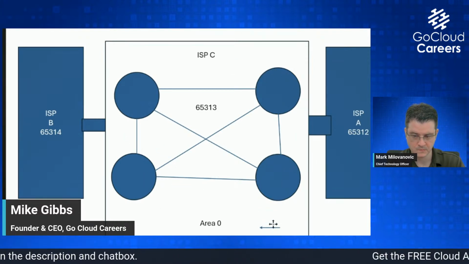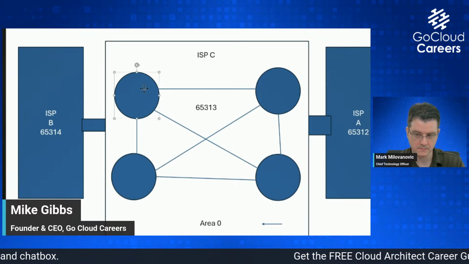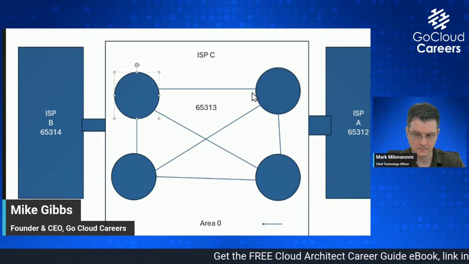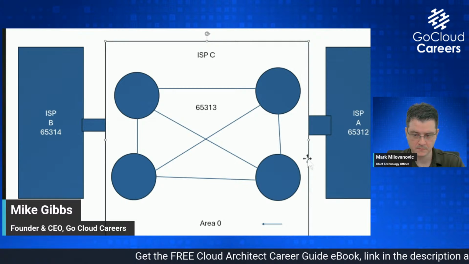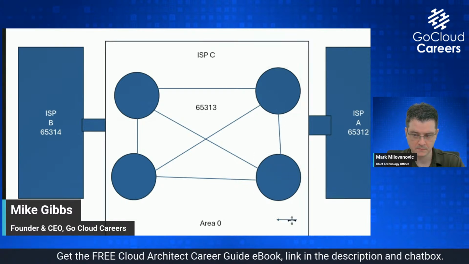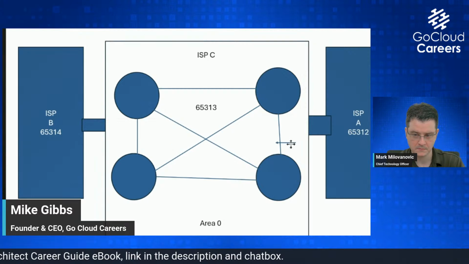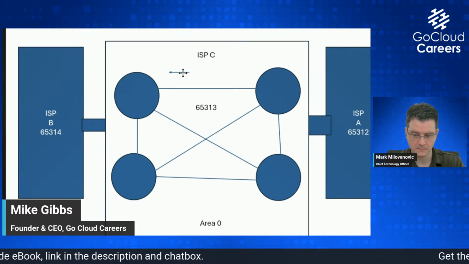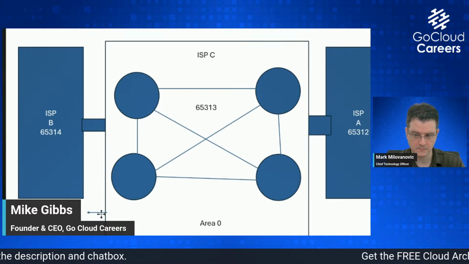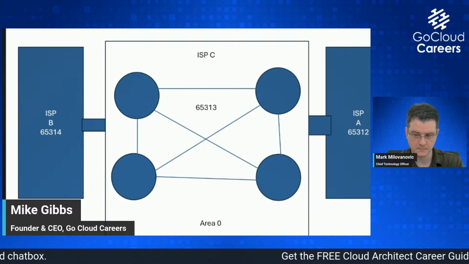So what you see in an internet service provider environment is they're running an interior gateway protocol so that the BGP speakers know how to reach each other. And then they're using IBGP to actually push the BGP routes across their autonomous system because their interior gateway protocol cannot actually handle the volume of the number of routes.